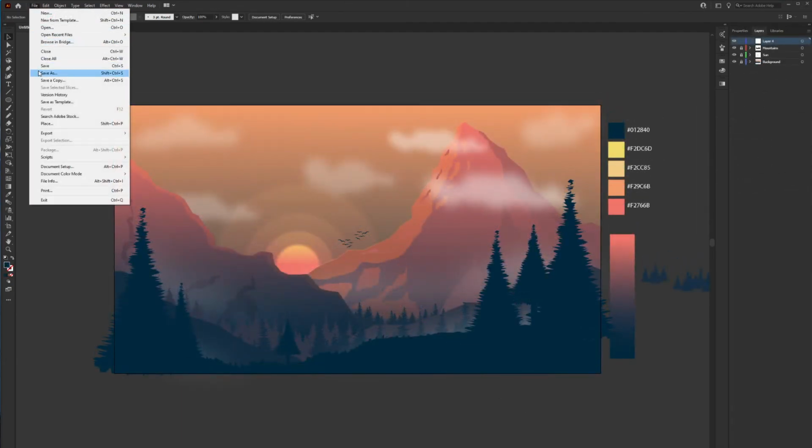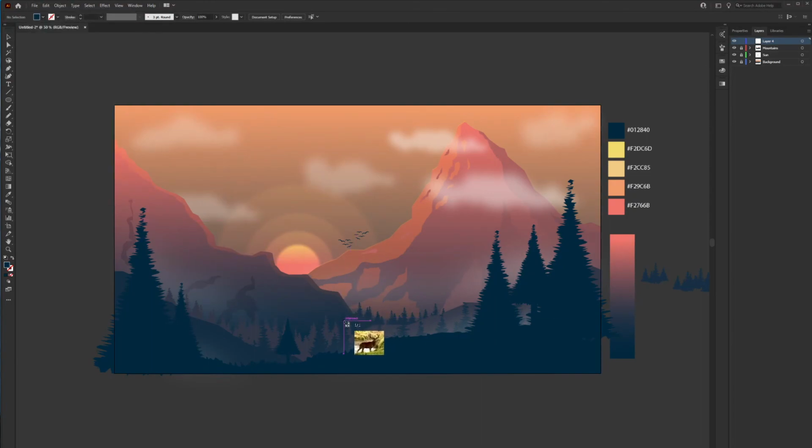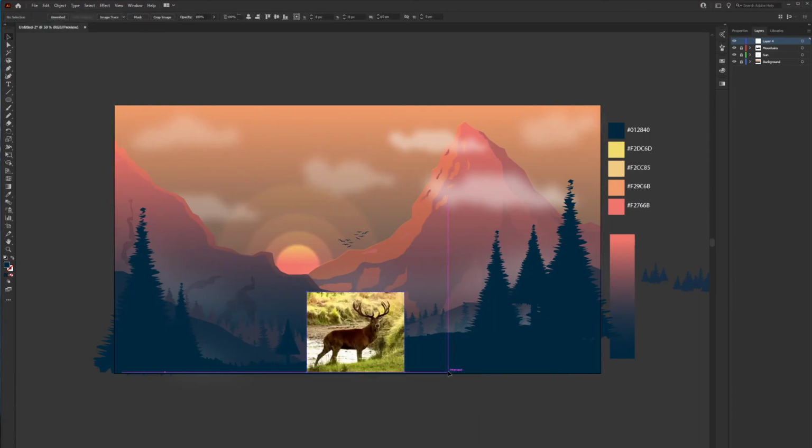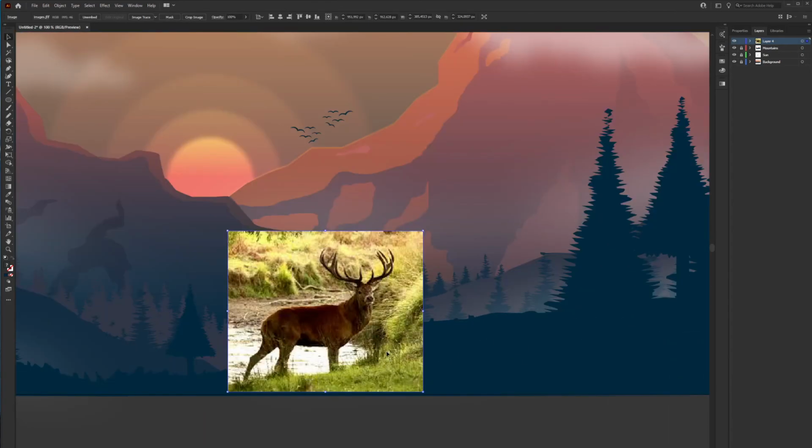I will place a male deer photograph here: File, then Place, and drag it onto the artboard. I will create a silhouette for the drawing. So I'm going to select the pen tool, starting to click on the edge of the deer.